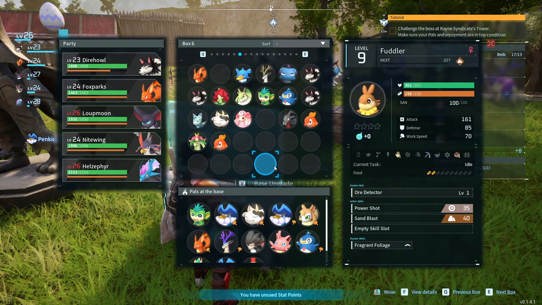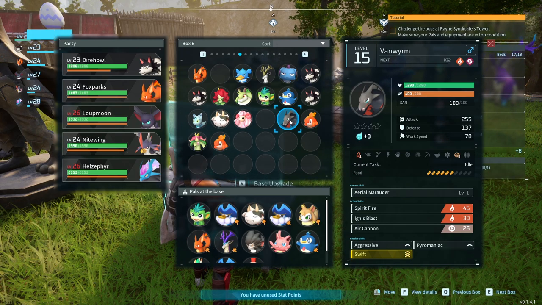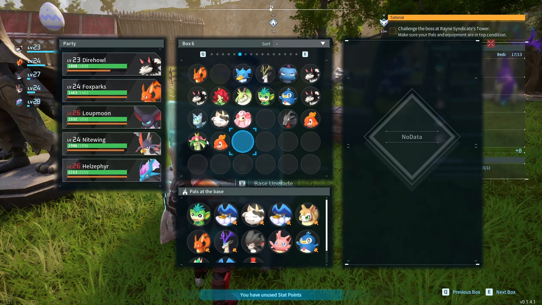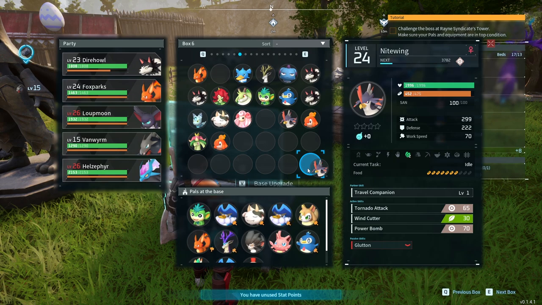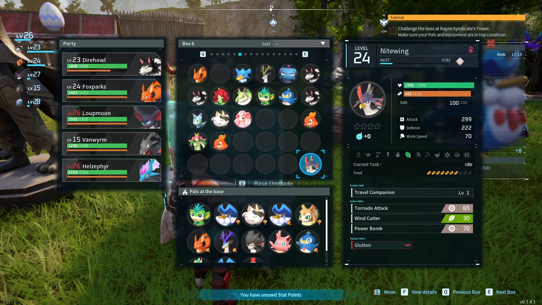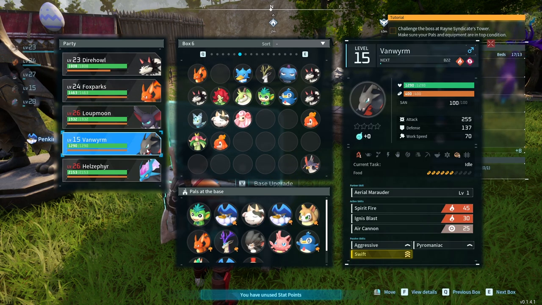Coming through here, I think everything else is the same apart from this guy. We've got the Vanwyrm, which is apparently one of the fastest starter ones we can get, and it's got the Swift passive as well. So we're going to go ahead and swap this out for Nightwing. He's done us good, but with his glutton thing, I'm pretty sure his food just does way less than what it needs to. So we're going to go ahead and start using this one here.